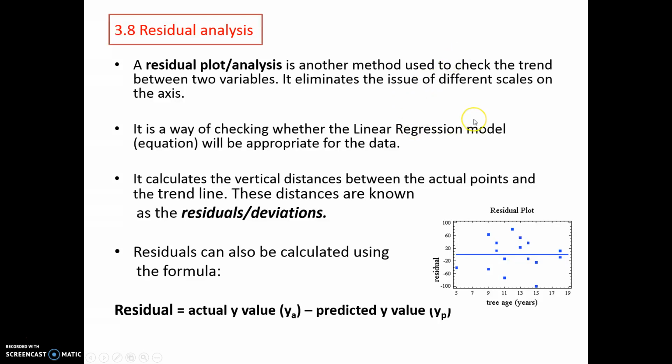It's a way of checking whether that linear regression model with the equation which we made in the previous exercise will actually be appropriate for this set of data, because sometimes it won't be, and this tells us whether yes, it's good, or no, we have to use a different type of method.